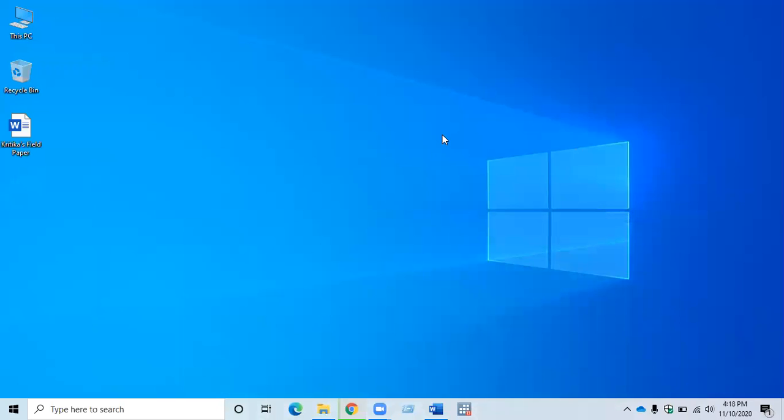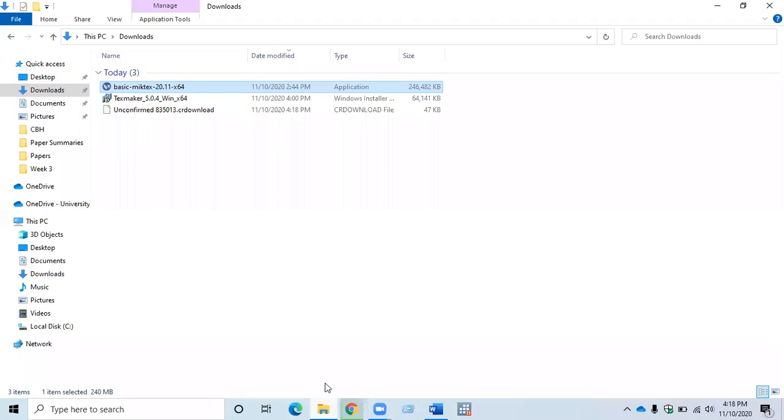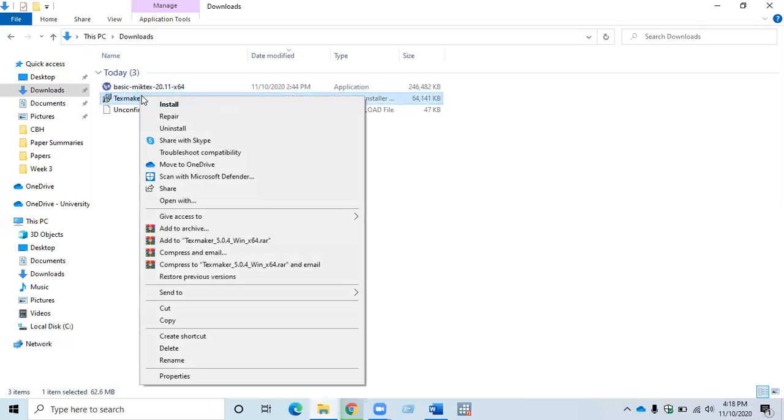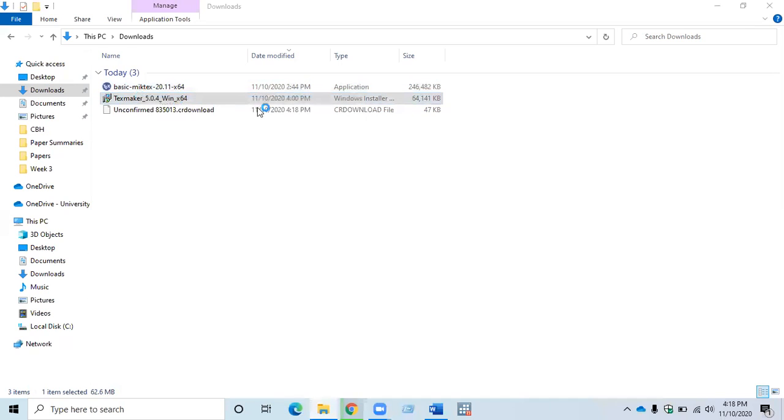When the download is finished, go to your downloads folder and you can see a Windows installer called Texmaker and its version. Right click on the application and click on install.